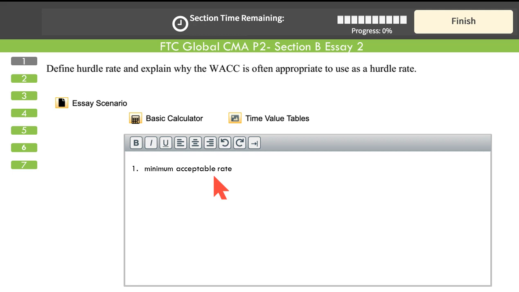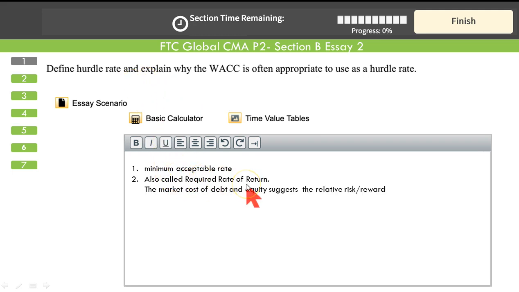Like, I want my project to earn at least 10%. 10% is the hurdle rate. Like for you people, 360 is the hurdle rate. You need 360 at least to get through the exam. For certain companies, they have set a certain return. Any project must cross that return in order to become acceptable. So hurdle rate is the minimum acceptable rate for the company if it needs to consider a project. That's how we define hurdle rate. Sometimes this acceptable rate is also called the required rate of return.